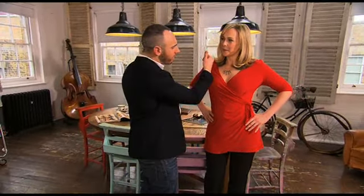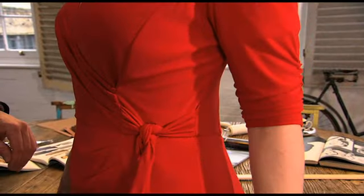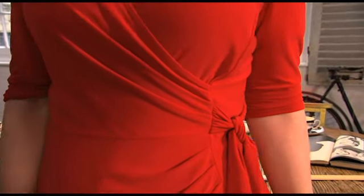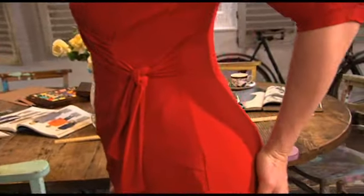It is a beautiful top, and a lot of that is the way it's been cut. We've got such a flattering neckline. I love the way that does that with the waist as well, because you just feel like it's really flattering — cinching you in here, especially drawing the eye down. You can see all that beautiful fabric there, and then we've got the little tie hanging down here.